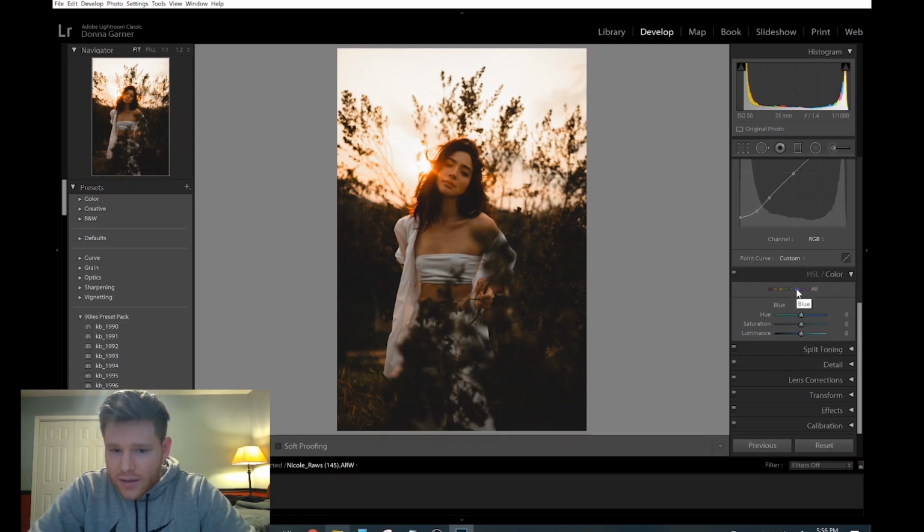All right, now we're moving on to the blues here. And the blues, I don't know if there is any in this picture either. No, there's not many blues. So we can just keep it at 0 for this. Yeah. So we'll just keep the colors at 0 if there isn't any in it.